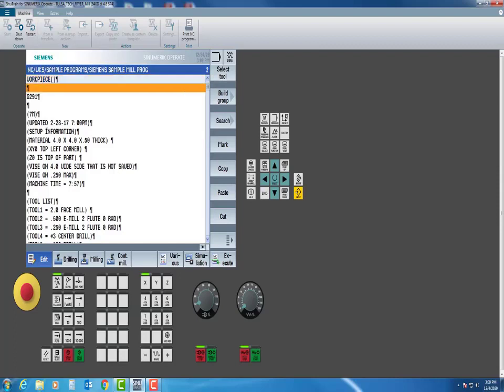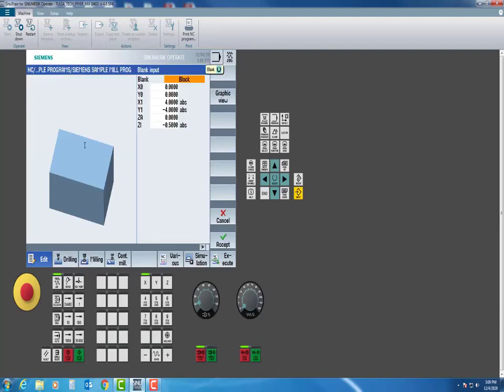Now we're going to go kind of slow right here because I want to make sure you guys understand this. My material is 4 inches by 4 inches by 1/2 inch thick. And my XY0 is the top left corner. What that means is when I set it up, I'm going to set it up just like that. So I'm going to arrow up, and then arrow to the right. And what that does is it opens up my model so I can start building it in.